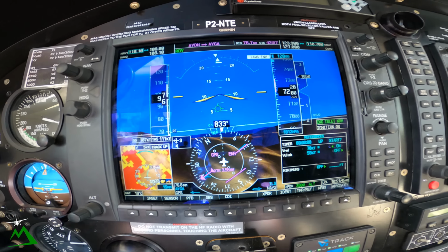Well, 268 is my track to Goroka already, so I need to go through there. I'm at 11,000 now. I've got 1,000 feet to go. I've got one hole right there that I think I can squeeze through. So I'm just going to start turning that way now.